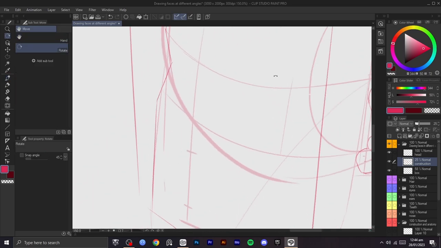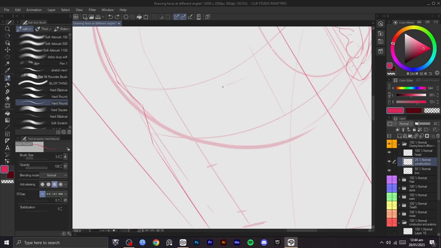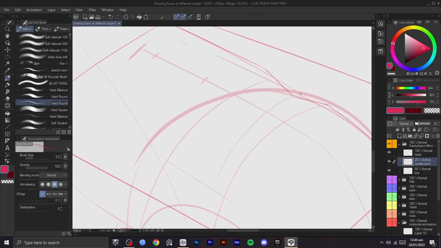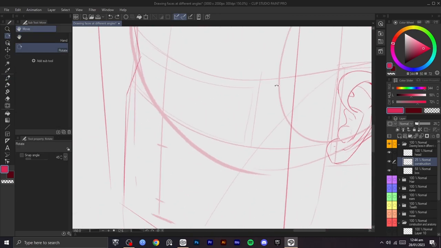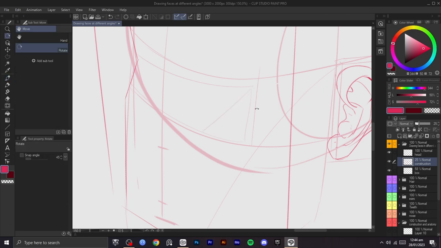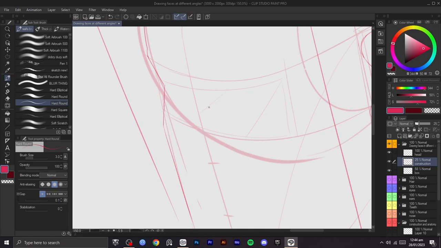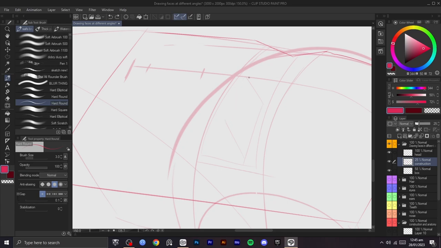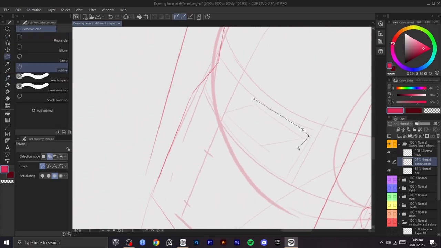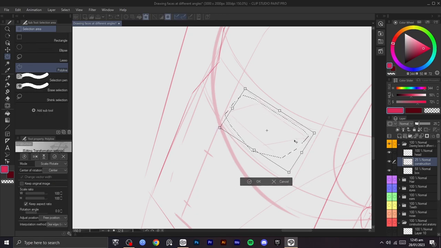I'll just go back to the construction and let's give him eyes that are not exactly too big. So I'll just draw another cylinder and a rectangle over here, and join it with the other to make sure we match the perspective, and after that I'll just cut it in half like that. Like so. There you go. Obviously, you will have to make this a lot smaller, this is way too big.